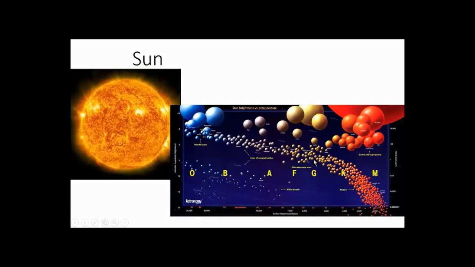Our sun is kind of an average star, so this is our sun right here, and these are the other types of stars. You can see the temperature, and they're more blue if they're hotter, and then more red if they're cooler. So our sun is kind of average, it's right in the middle. There are some stars that are a lot bigger, and then there are some stars that are smaller too. The reason our sun is special is because it's the one that's closest to us. It's the only one in our solar system. So the sun is very important to us because it's the one we go around.